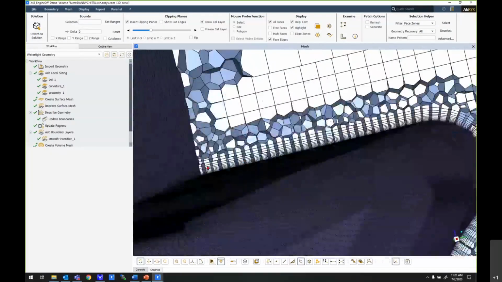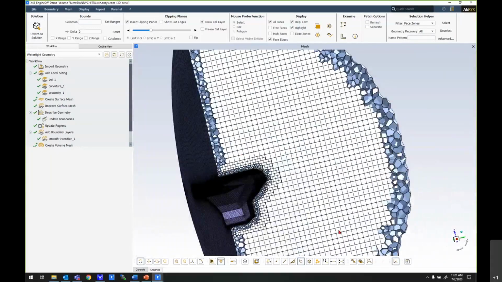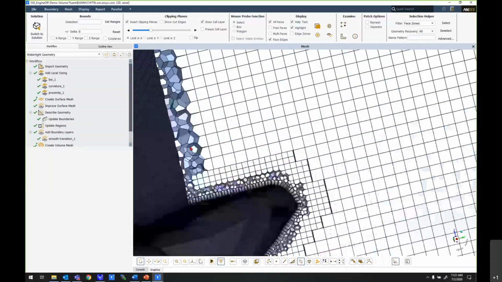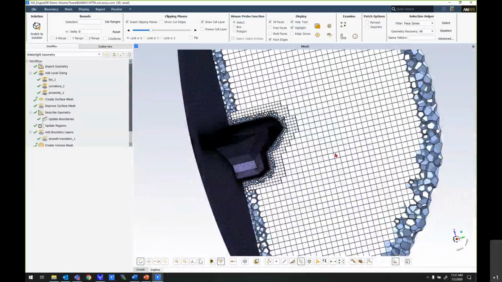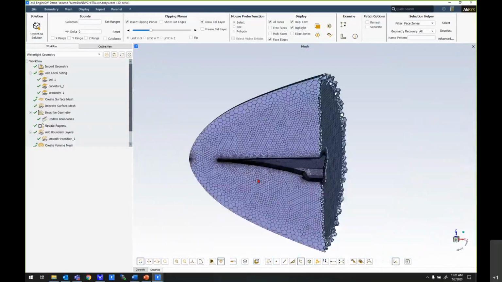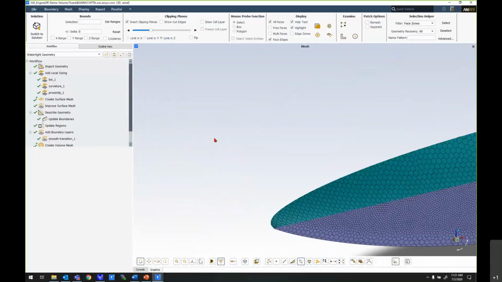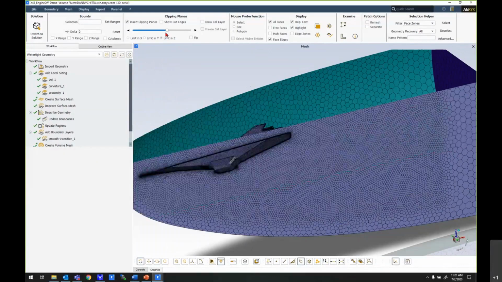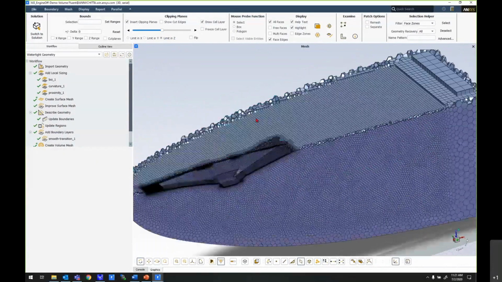Now you can zoom in and see how you got the isotropic polyprisms here. You've got all the hex core elements in the core. And this is the Mosaic technology, where you have a conformal connection between the polygonal prism layer and the hex core using the polyhedral cells. This volume fill type, we call a polyhex core mesh. If you want to look at some of the planes, you can just click on Z, change the slider bar, and click on draw cell layer, and it should show up.